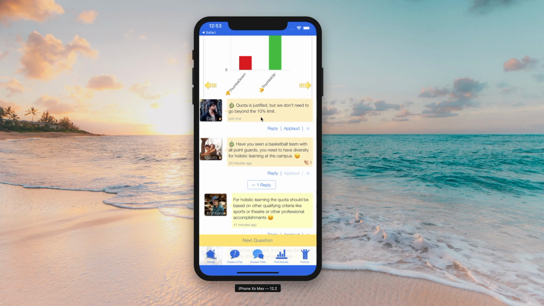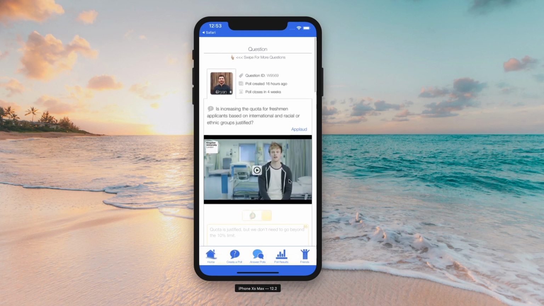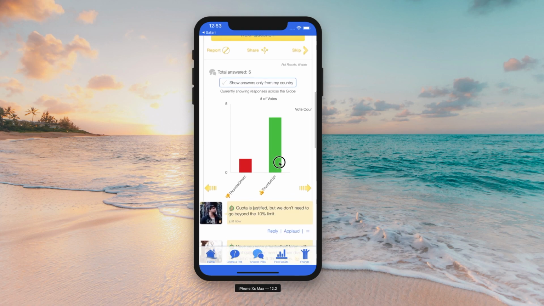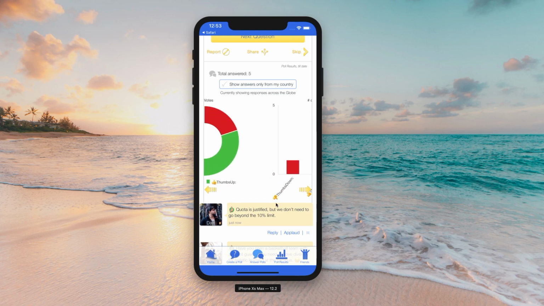So this is how the group members contribute to the discussion and the votes, which can be analyzed through the charts and the graphs available for the question.